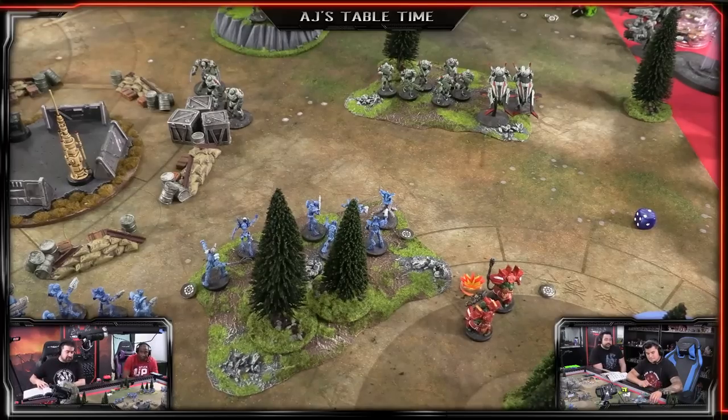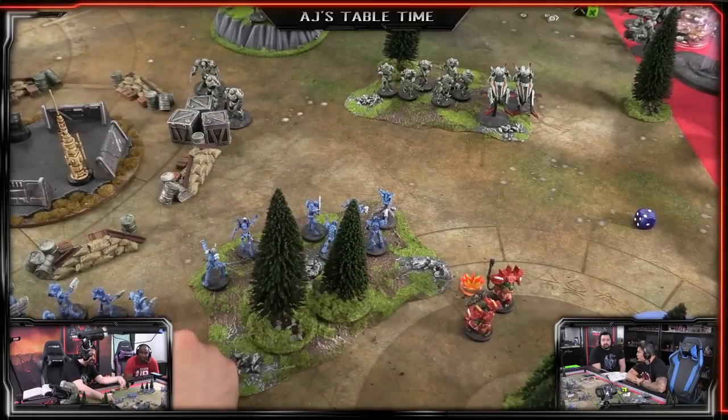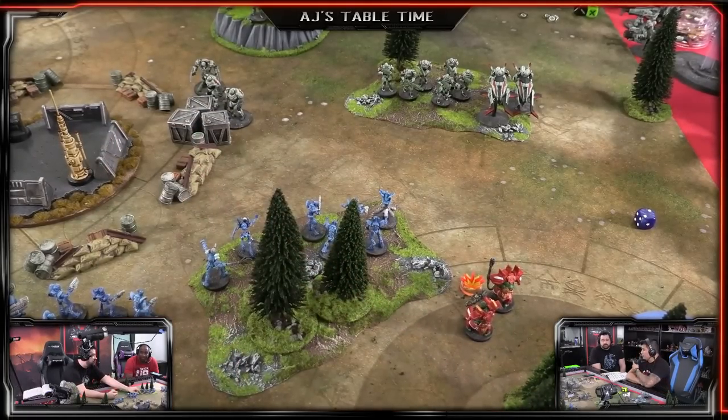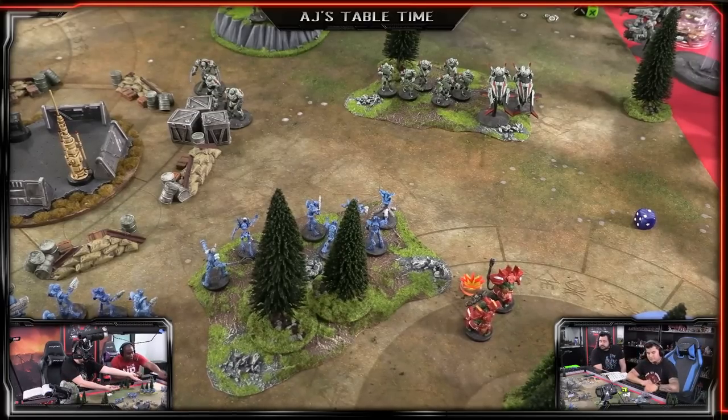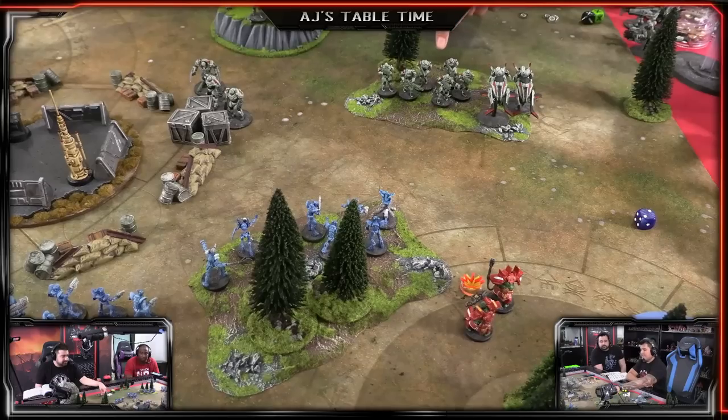Okay. Do you want to spend a command point to go another time in a consecutive action? I definitely wouldn't. I would shoot the gore before he moves him into cover. Your dude's right over there. Command. Okay. So we're down to 4. Yeah. These guys right here, out in the open.